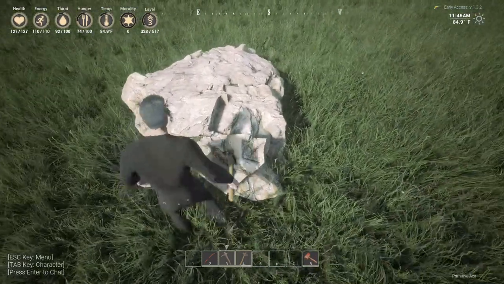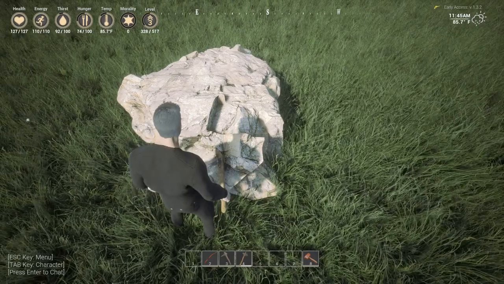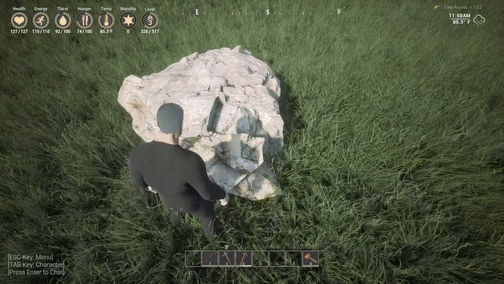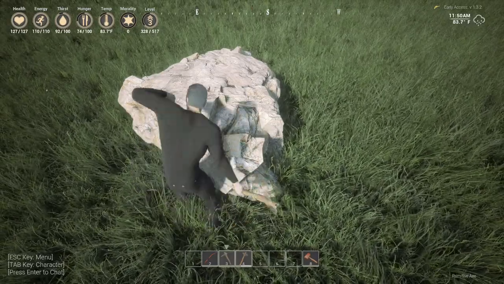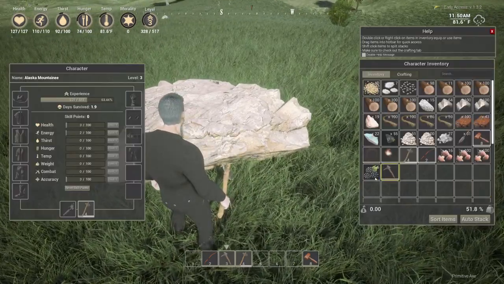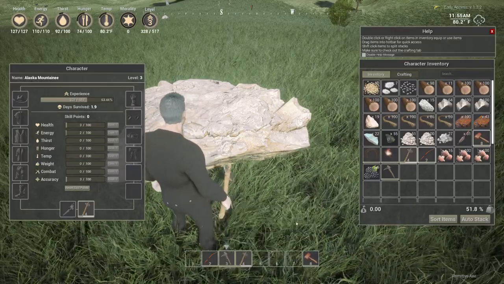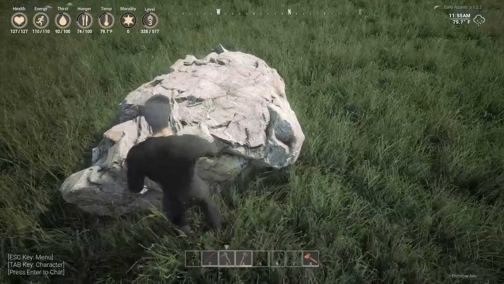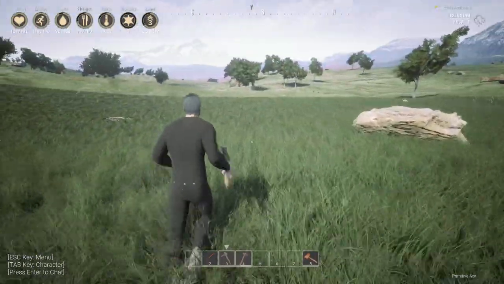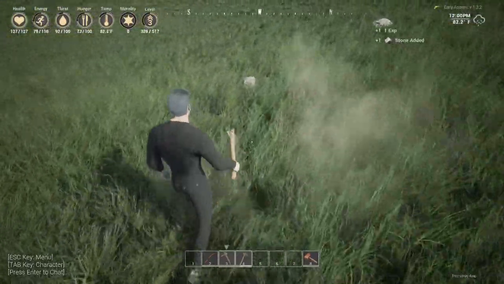Okay, what's going on here? I want three. Let's try four. Nope, three. I don't know what's happening. Apprentice pickaxe. That thing's heavy too, isn't it? Oh, maybe I can't do anything with that one. Alright, let's just go back for now. We'll pick these up on the way.